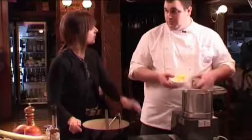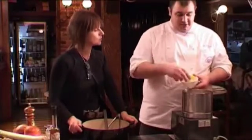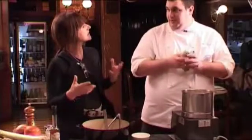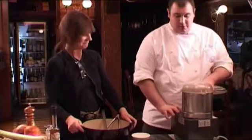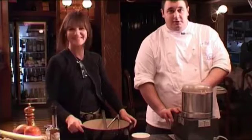Now why are you adding the butter? To emulsify the sauce a bit, to give it a bit of thickness. So we're gonna add less than 100 grams of butter, around 80 grams. I guess the butter gives us its lovely shine too, doesn't it? Yeah, exactly. So we're closing it and away we go. And we're starting. 1, 2, 3, go!